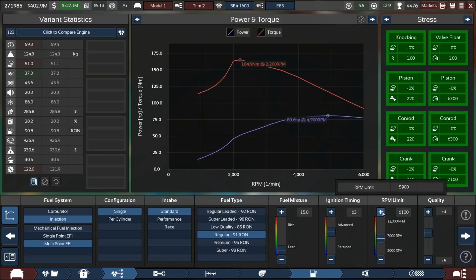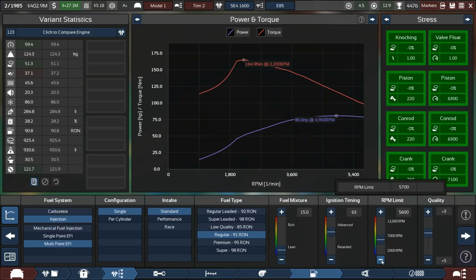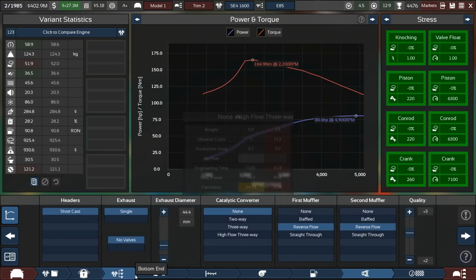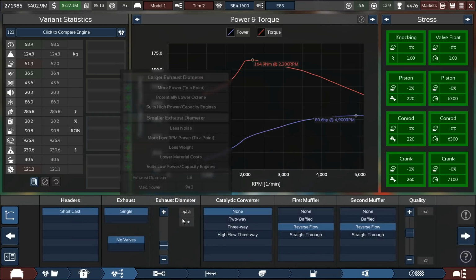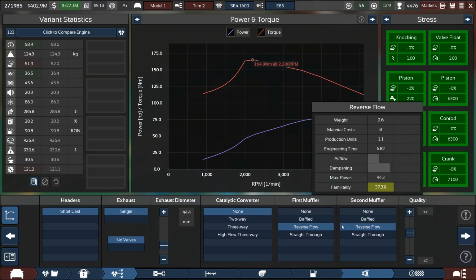You see this? There is no need to rev any higher, because it's just flat and doesn't do anything over there. So we can give it 100 more, because that supposedly is liked by some car magazines or something, but I don't trust those bastards. They are always looking for performance bullshit, and the people reading them are completely stupid motherfuckers, so I don't know.